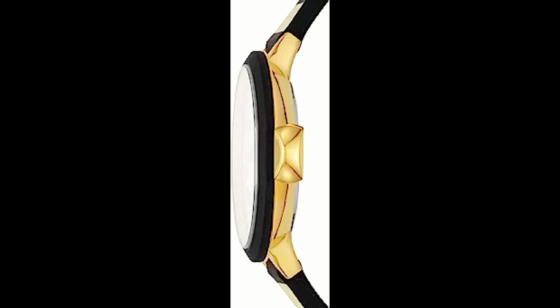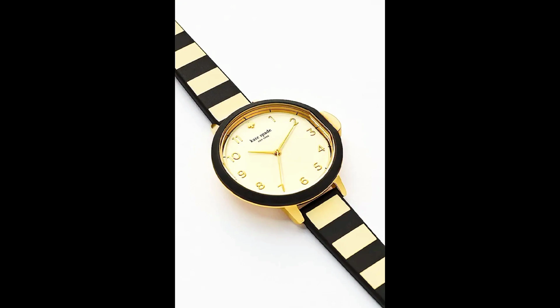Water resistant up to 30 meters, will withstand splashes in water, but not recommended for swimming. Tie your look together with the sweet simplicity of the Kate Spade New York Park Row Silicone Watch.